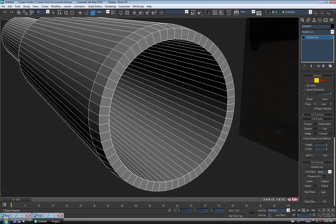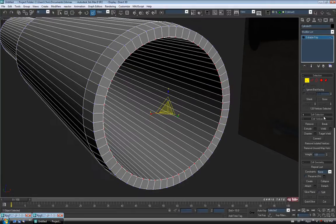So let's go to border, and to just make sure you don't have backface on, I'm just going to drag selection around and get both those borders. Should be 120 edges. And we'll control click vertex to convert the selection to verts. Okay, so 120 verts, and let's open up weld.